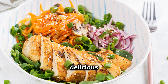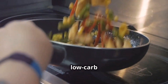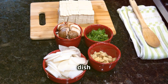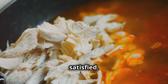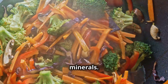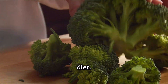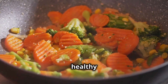Now let's get back to our delicious low-carb chicken and veggies recipe. Here's a quick rundown of the ingredients you'll need. First, you'll need some boneless, skinless chicken breasts — a great source of lean protein to keep you full and satisfied. Next, grab a colorful assortment of bell peppers; they add a burst of flavor and pack in essential vitamins and minerals. We can't forget about broccoli, another nutrient-dense vegetable that's perfect for a low-carb diet. For cooking, you'll need some high-quality olive oil to sauté our ingredients to perfection while adding healthy fats to the dish.